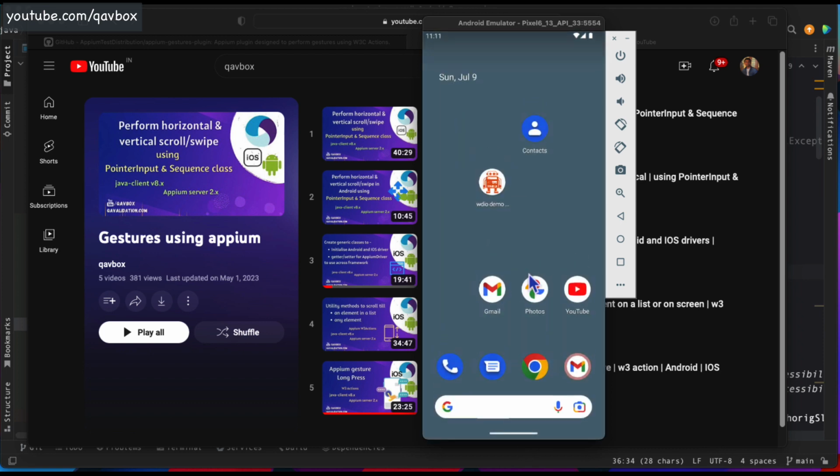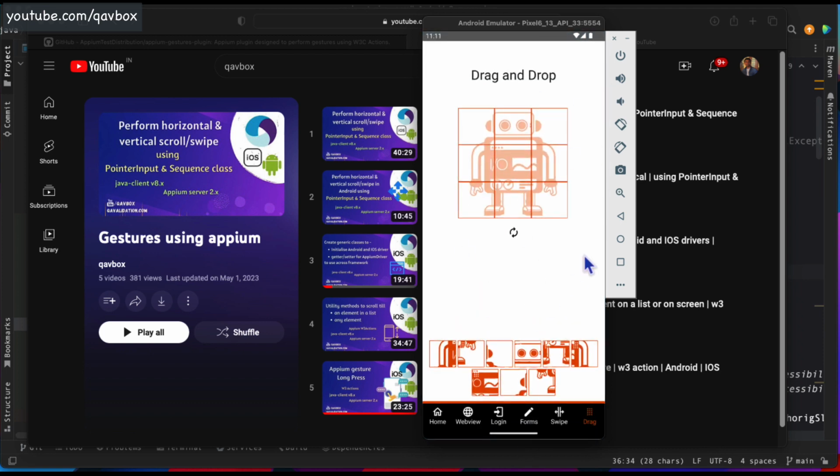For this particular example, I will be taking this WebDriverIO application, and one more thing is that the same kind of demo application is also available for iOS. You can give it a try, or we will see in our upcoming sessions. Okay, now we understood how we can do it manually and what the different approaches are that the application implemented. So if I want to automate it, I need to identify these two things: this particular element and then this element, so that I can drag and fit it to here.